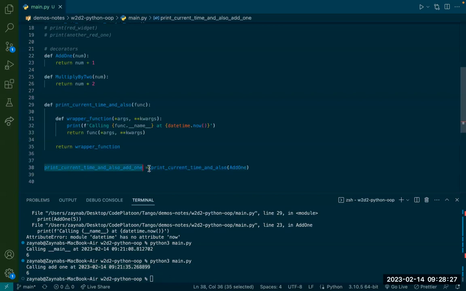Now, because this function returns a function, this has become a function that will, when it's run, go through here. We can send in whatever parameter our original function needed. Our add one function needs a number, so we have to send in a number.